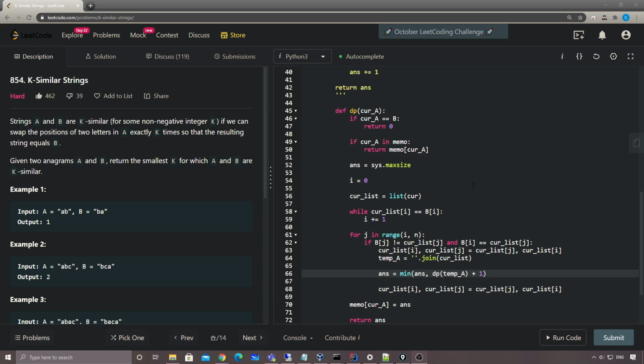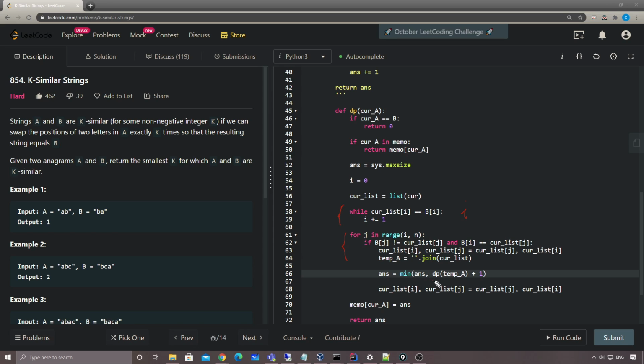But if you watch this solution closely here, for each of the current A here, we're trying to find the first unmatched letter, and here we are matching that first unmatched letter. So what does this mean? It means it's similar to having an index I here, because at this state we have the first I letters matched.